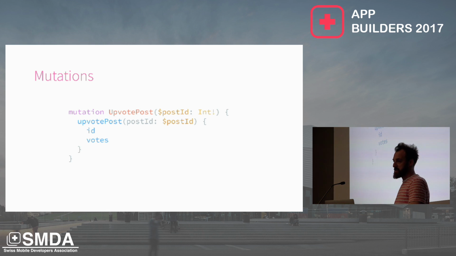And something else to mention is that GraphQL is not just a read API. It also offers the capability to mutate data on the server. And the way it does this is through mutation operations. Mutation operations are very similar to GraphQL queries, but they rely on specific mutation fields that have side effects. They're basically functions with side effects. So the top upvote post field here has a side effect. It upvotes a post, but then the rest of it acts as an ordinary GraphQL query. So you can actually ask for the specific information you want returned from the server that may have changed as a result of this mutation.